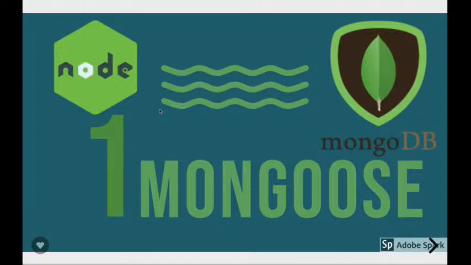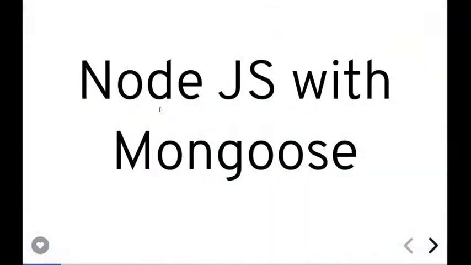Like we can use Mongoose to structure the data, to add the validation before saving that data from Node.js APIs to MongoDB. The latest version of Mongoose has evolved a lot from the callback based way of persisting the data to promises. Now you can use async await and all. So we are going to talk about Node.js with Mongoose, how it works and how to manage the relationship with Mongoose. What Mongoose is adding is like an ORM layer.